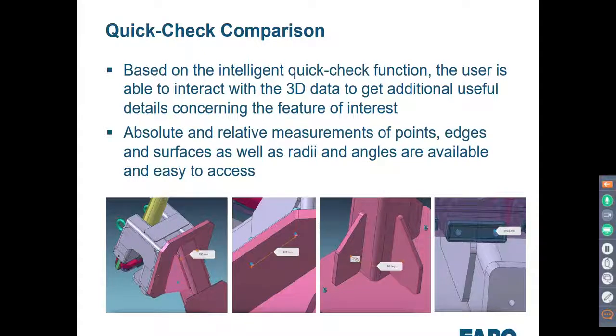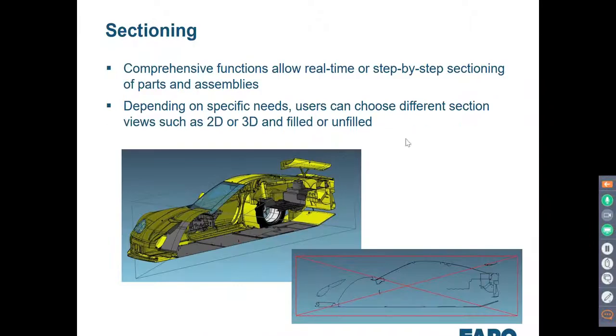So you can actually interact with the as-built and the model, and you can look at the measurements. Just so we're clear, this is not currently a measurement solution. You can look at measurements and different information out of the CAD model and look at that real time on the CAD viewer or the iPad. We can look at different step-by-step sectioning relative to sub-assemblies in different parts, different areas. We can look at 2D or 3D views.